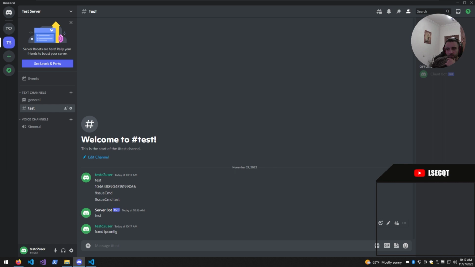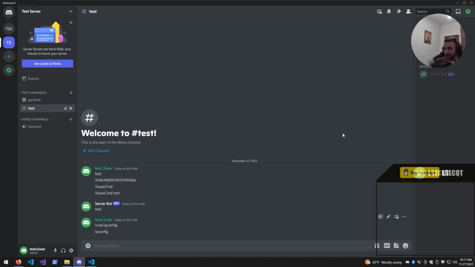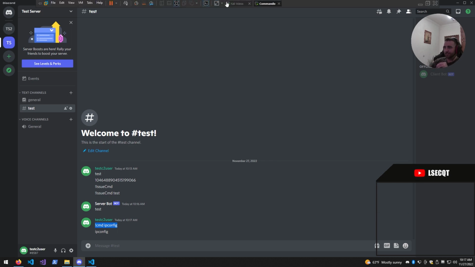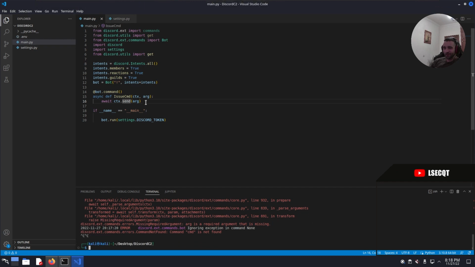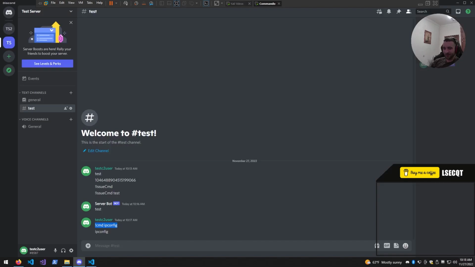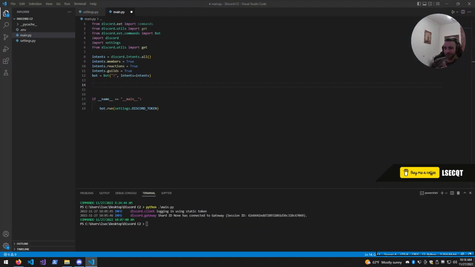So we can use the user for issuing commands. For example, I can type ipconfig myself, and then we're going to call only the client to read that, execute that and get the output, instead of just going with the server and doing all that crazy stuff. So pretty much we're going to use Discord as a server. So let's try that. We're going to close that app for now because I think it's useless so far. That's why we're debugging things. And then we're going to stick to the client app itself.